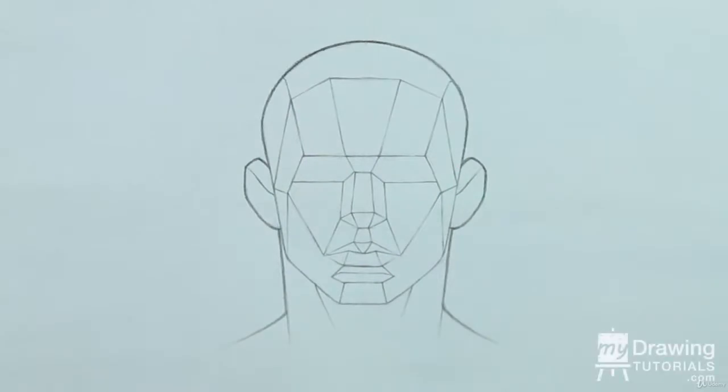Now that you're familiar with drawing the Loomis head, we can build upon that knowledge and draw a more fleshed out three-dimensional head. Drawing these mannequinized heads will help you to better understand the placements and basic construction of the features, and also how the head will be affected by perspective when viewed from different angles. So let's get started. The first step is to draw a simplified head from the front view using the steps we covered in the previous lessons.